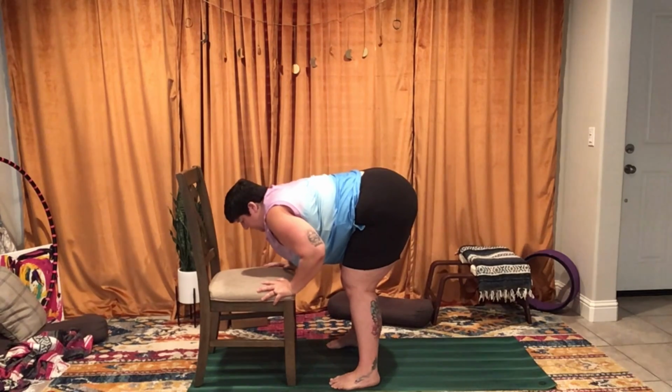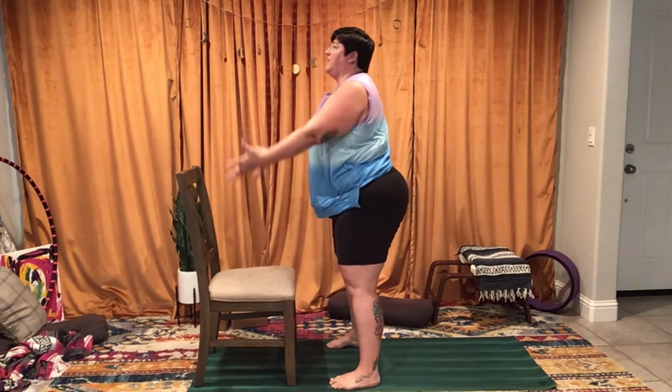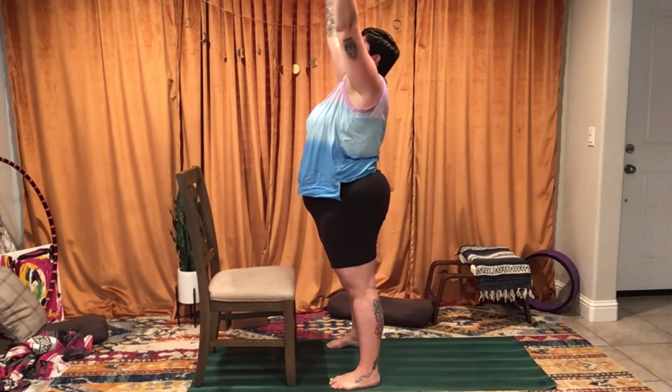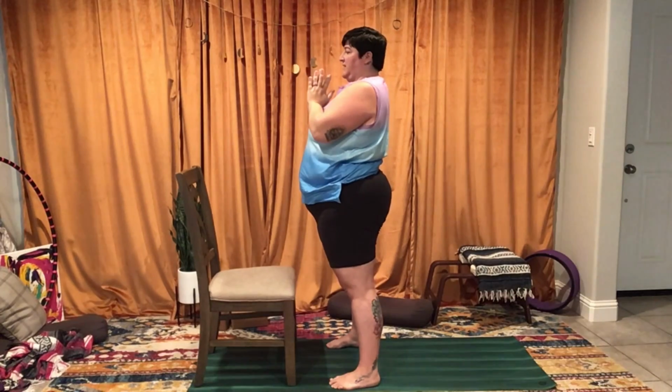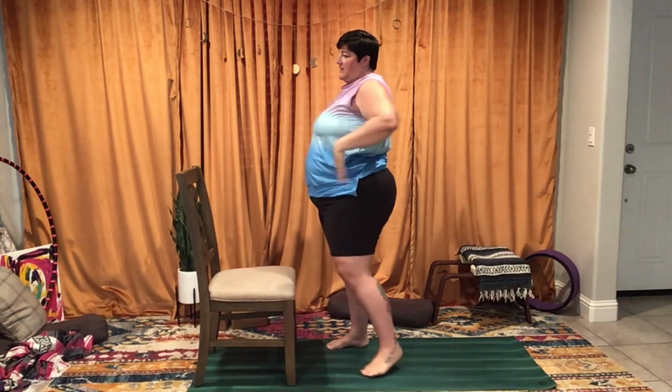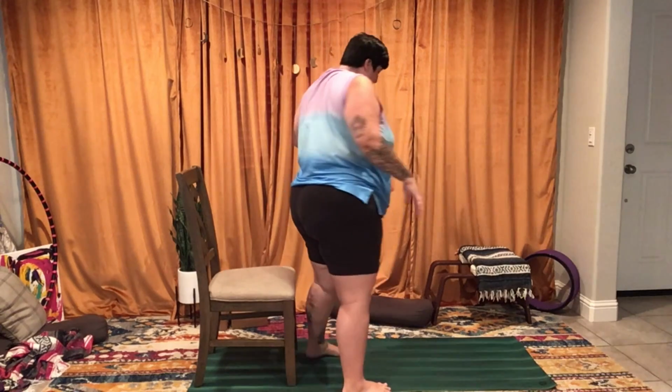And then forward fold. Root to rise, bend the knees and lift all that energy, amazing contentment. Press into the palms and exhale, come right back to center. And let's shake it out. Grab whatever it is you need, a sip of water, all of these things are good. And then let's go ahead and find a seat.